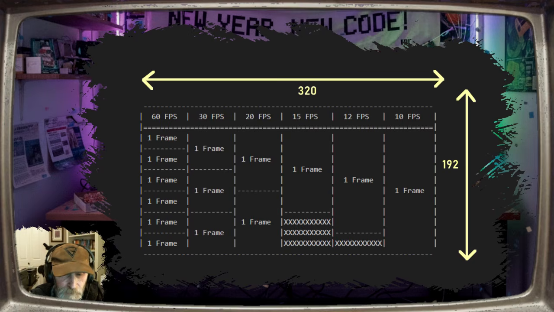Now, that's not terrible. I do prefer 30 frames per second, but I have no problem doing 20. I think it's certainly acceptable for a lot of games, but that affects how we scroll, that affects our travel distance, and a lot of that. So keeping up that tempo in the game is important.